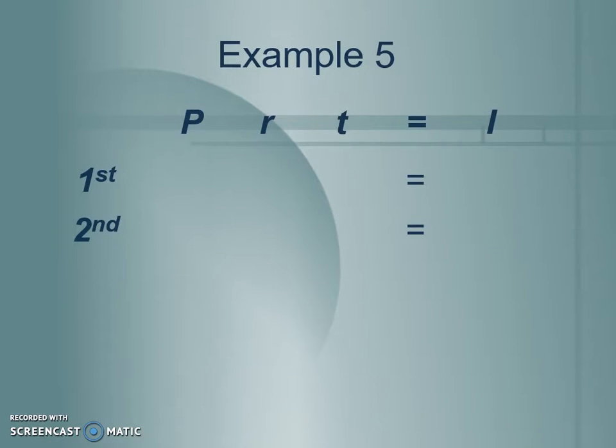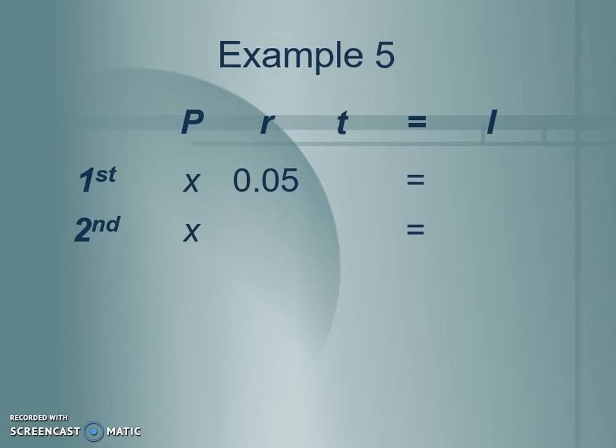So example 5 says Christopher invests the same amount of money in each of 2 accounts and receives a total of $36 interest at the end of 1 year. If the accounts earn 5% and 7% interest, how much was invested in each account? So what we want to do is to set up a chart to make sense out of what they've given us. So first of all, he invests money, but we don't know how much. We just know that in each account it was the same amount. So we're going to assign X for the first account and X for the second.